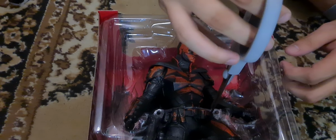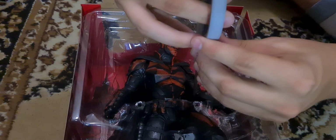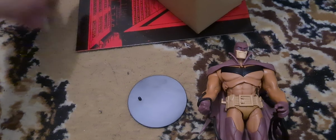There we go. This is not an actual figure, this is an actual statue, so we cannot move this one around. You just take it out. Take it out of the box. Oh, look at that. That was not in the original.